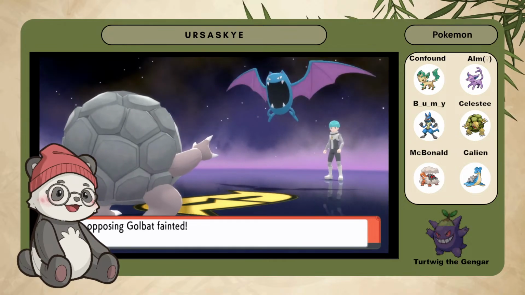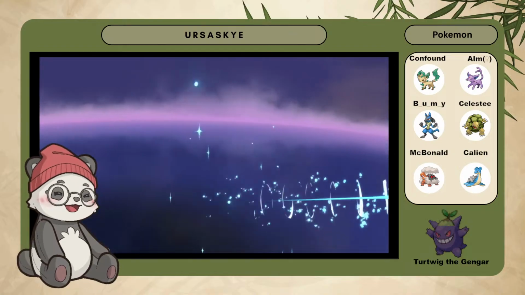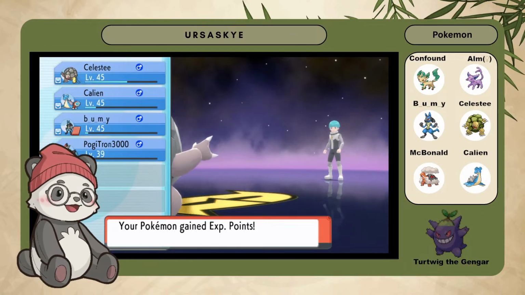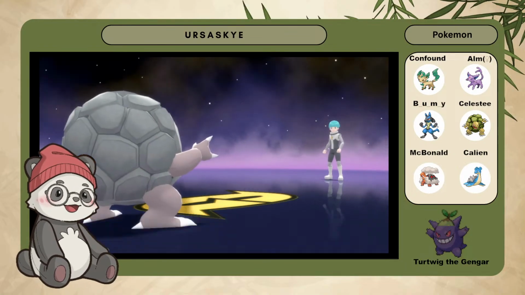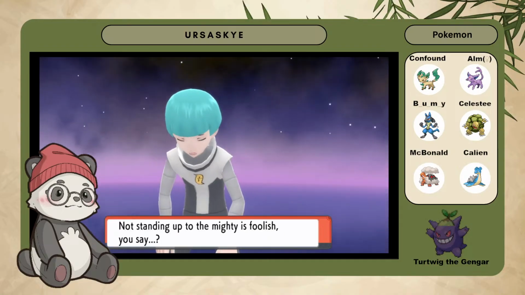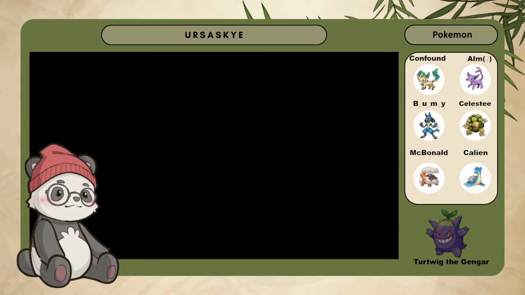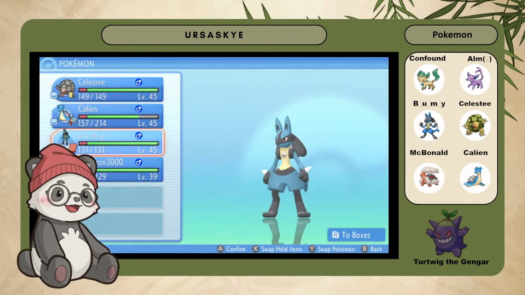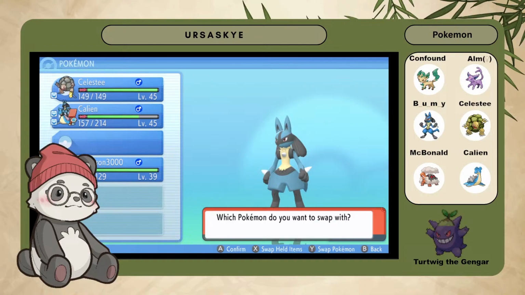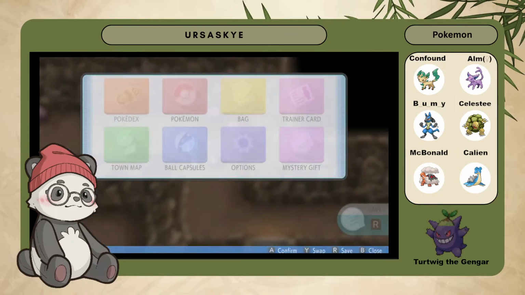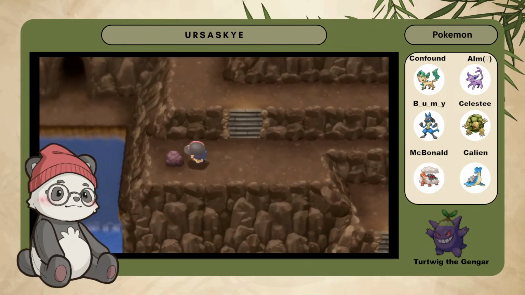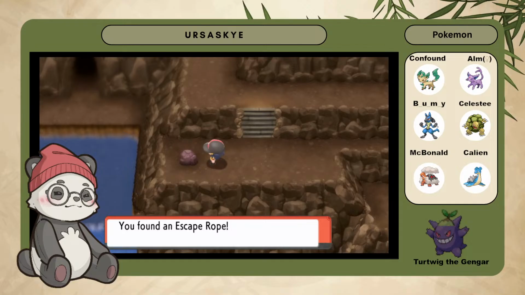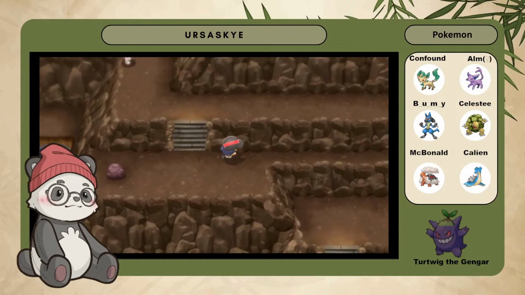Yeah, that was pretty good animation. I'm just imagining Golem as one of those rocks that bomb. Pretty good, pretty good. Swap them out. Let's keep putting Boomy up front. Another escape rope.